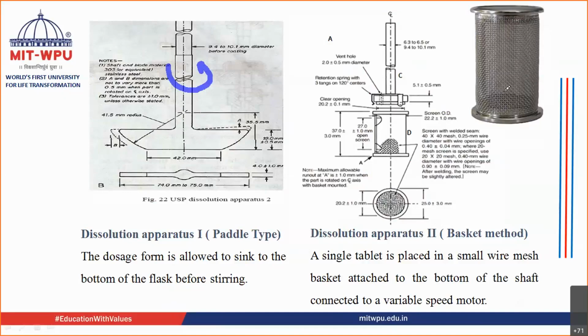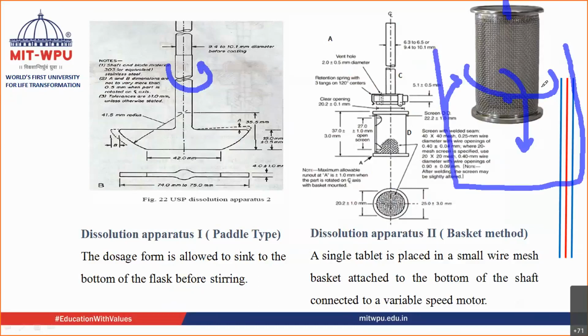In a similar manner, if you place the tablet over here, as the shaft rotates, the basket attached to it also rotates, and inside it the tablet also rotates. The medium flows inside and outside of it. Finally, you have the vessel over here, and inside this vessel you are going to get the dissolved particles. Let us move further.